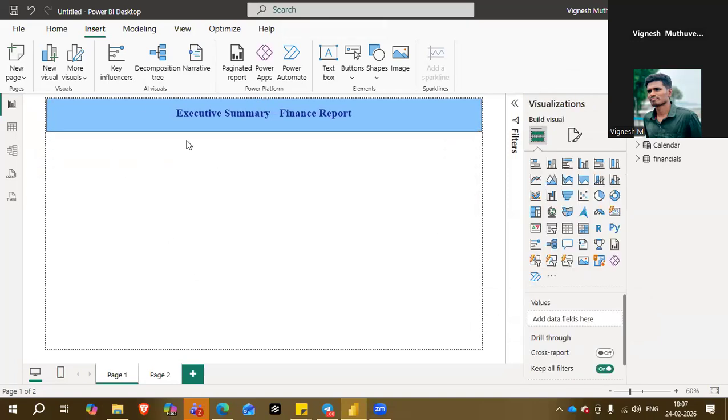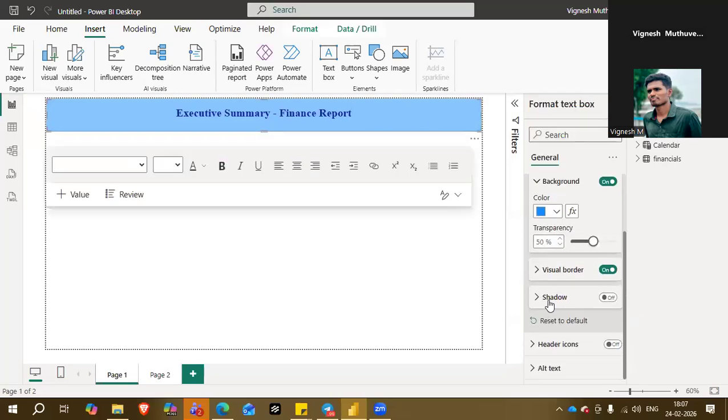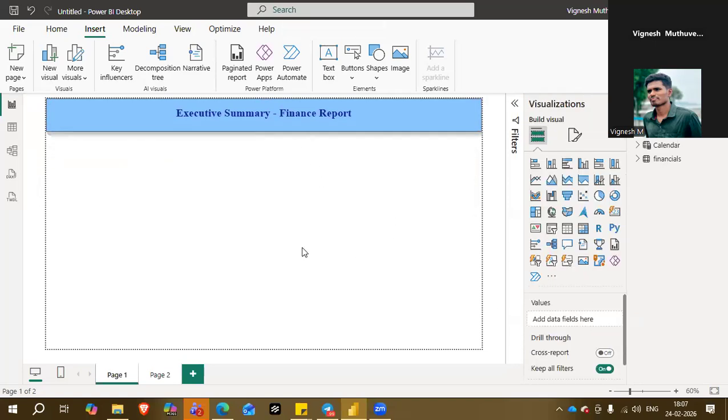It will create a border over the text box. Similarly, if you want to create some shadow effect, some 3D effect, you can add shadow also. See, now it's looking like some small 3D effect you are getting.